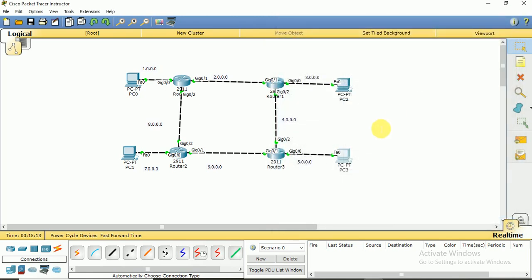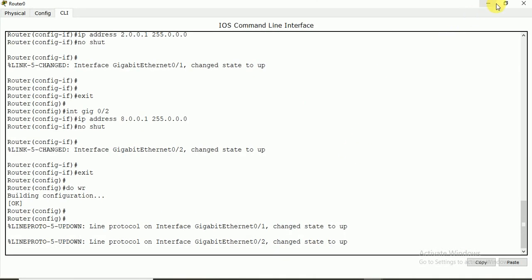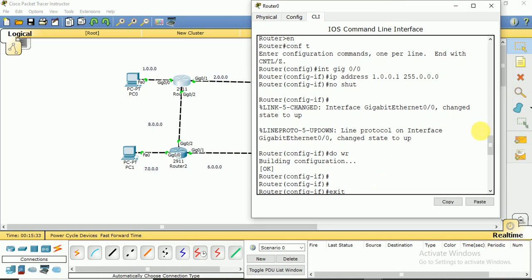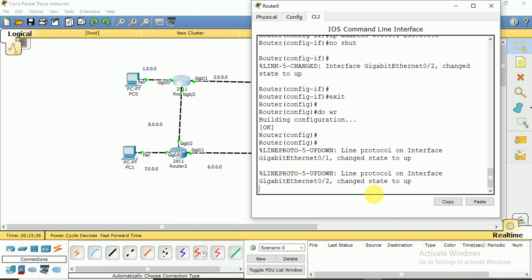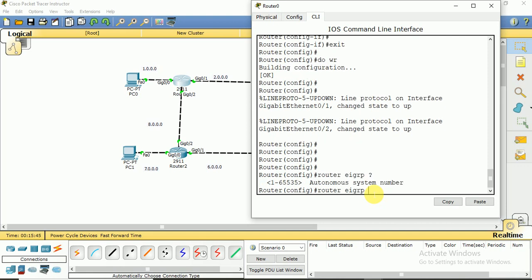So till here we are good, I have assigned IPs to all the PCs and to all the router interfaces. Now what we have to do is enable EIGRP in each router. So let's go with the first router. What you simply have to do is router eigrp and question mark.